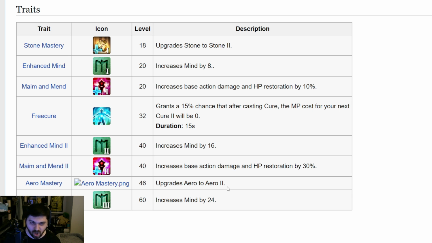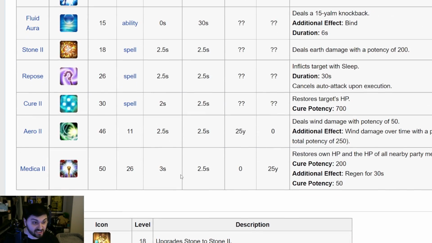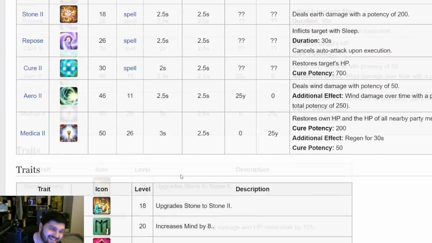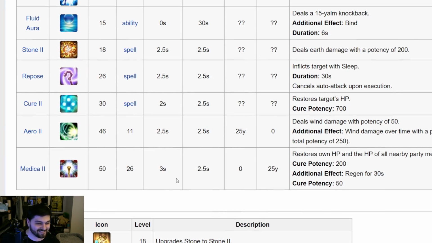Oh man, I'm getting all sorts of lessons here. So many things are gone here. Wait, is Stone Skin down to... Stone Skin's gone! I'm losing my mind here. I didn't even realize. Like, I was like, wait a minute. There's no Stone Skin or Stone Skin 2.